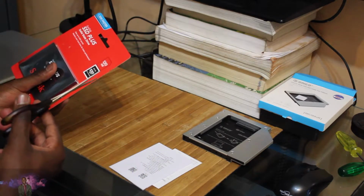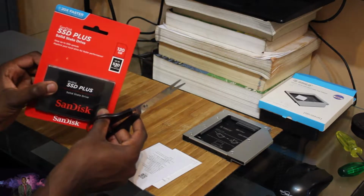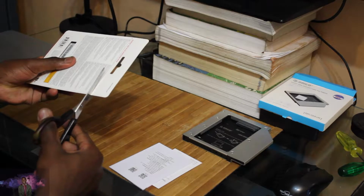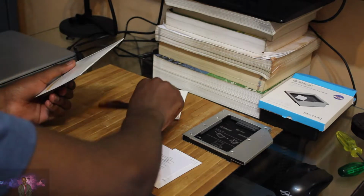128 gigs, up to 530 megabits per second, up to 20% faster than your typical hard drive. There we go. Got the SSD. Gonna cut it here. It's a SanDisk SSD. I actually own a lot of USBs from SanDisk.